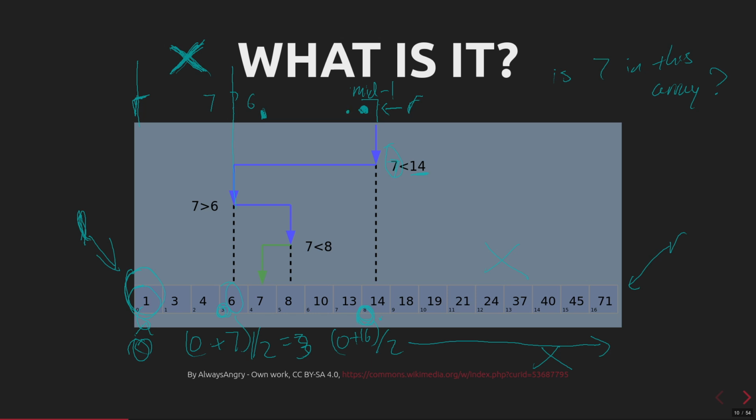And with our right at index 7 and our left index at 4, we're going to do the same thing. We're going to find the average of those two indices again. We're going to look up the value. That value is 8. The value of 8 is going to be compared to 7. We're going to see that the values cannot live here, right? So we move our right bound right here. And then finally, we take the average of these two indices. It's right here again. So that value is 7.